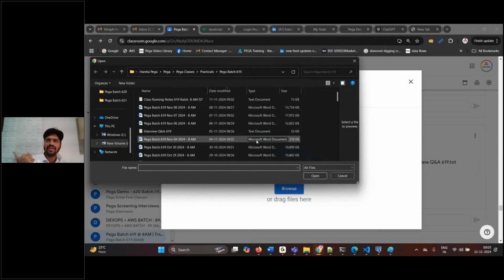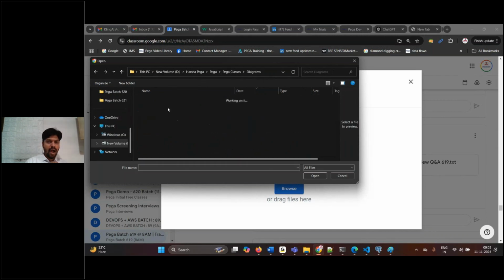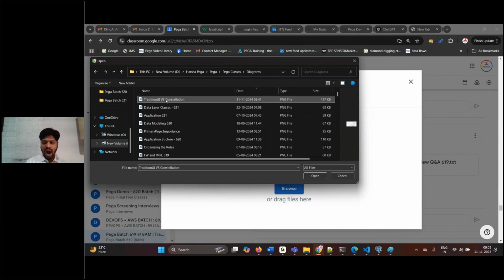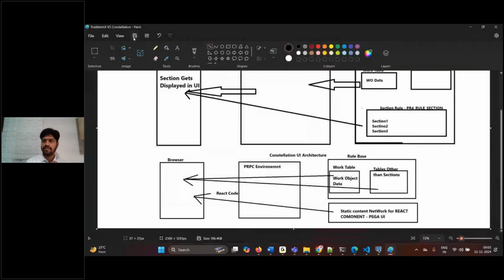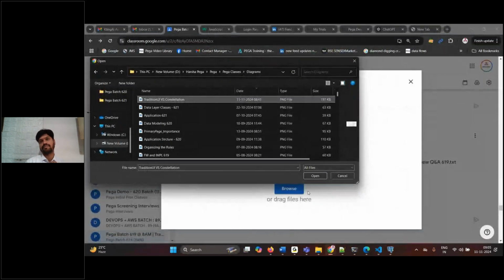The connector point of view I have given you already in the document. The diagram I have to attach, right? Where is the diagram? I'll save this once again. Traditional UI versus Constellation.